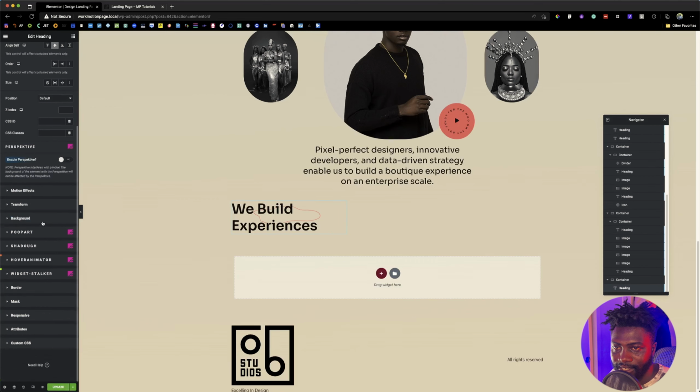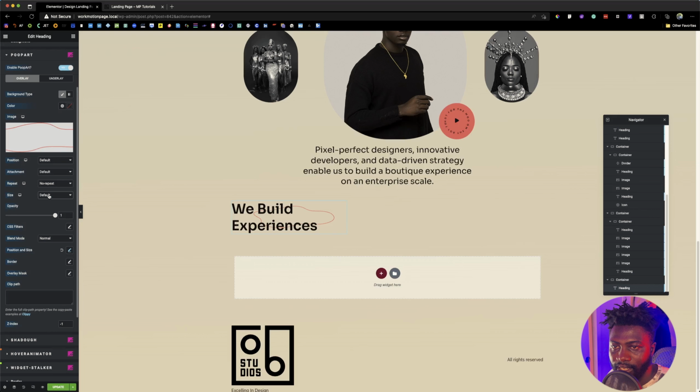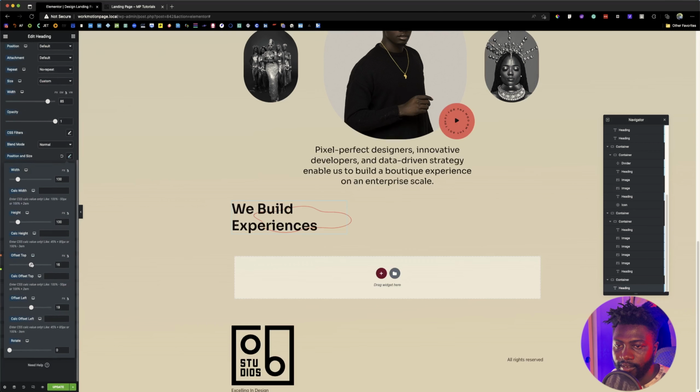Click on the advanced settings and make sure that this is default. Nice and clean. Probably you might want to make it a bit bigger. Go to position. I want it to go to the left. Then you want to offset this down here. All right, that should work. The next thing is the text.